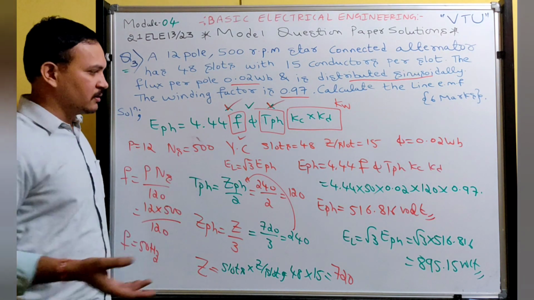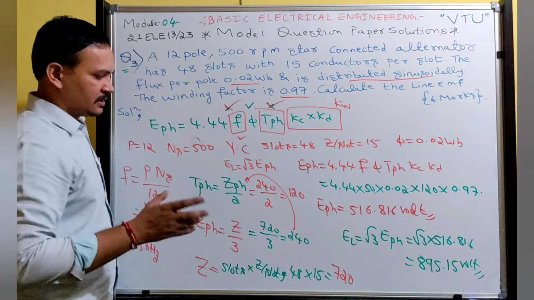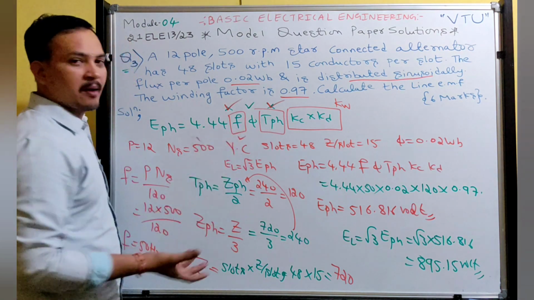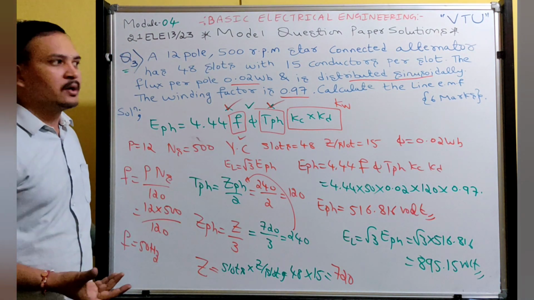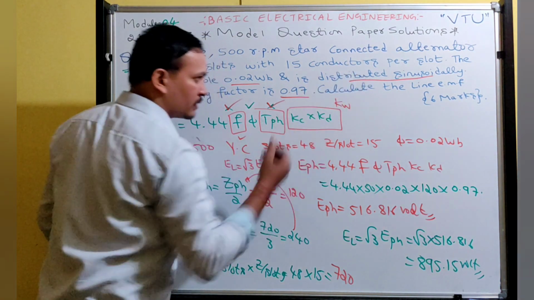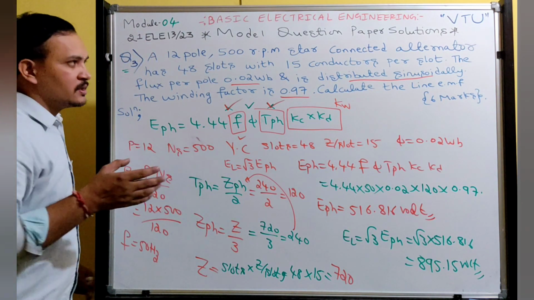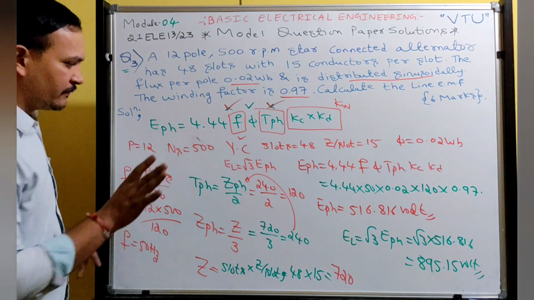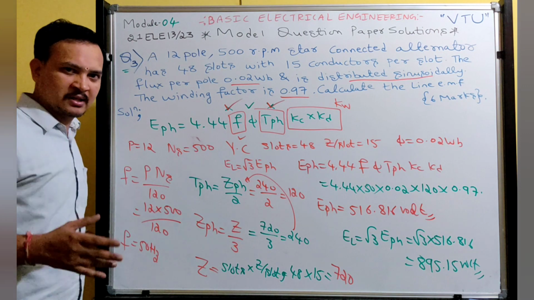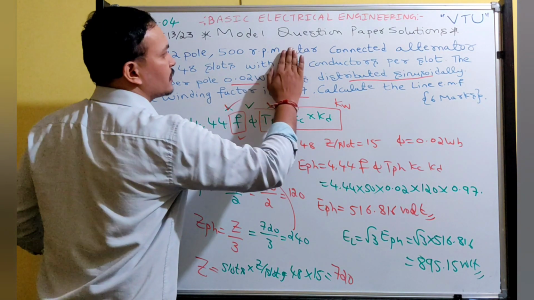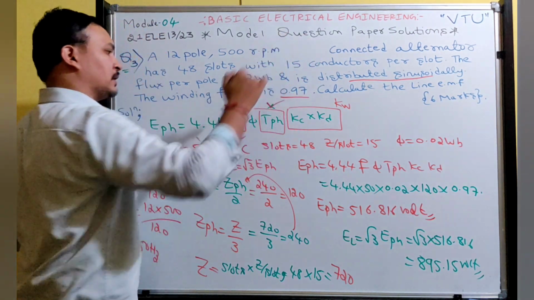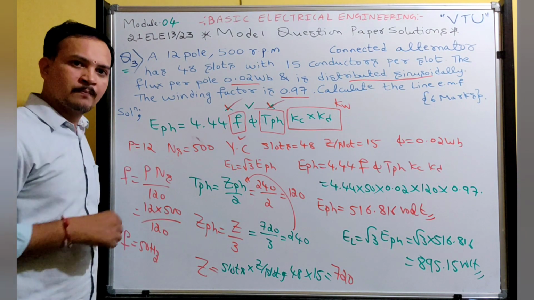Okay guys, see, this problem is a direct problem. Am I doing anything? The formula is there. I just explained how to find the remaining parameters. Okay, got it? They won't ask to calculate phase voltage. They are going to ask for line voltage. Same problem, if it comes in a real exam, they are going to replace star connection by delta connection. Will you be able to do it?